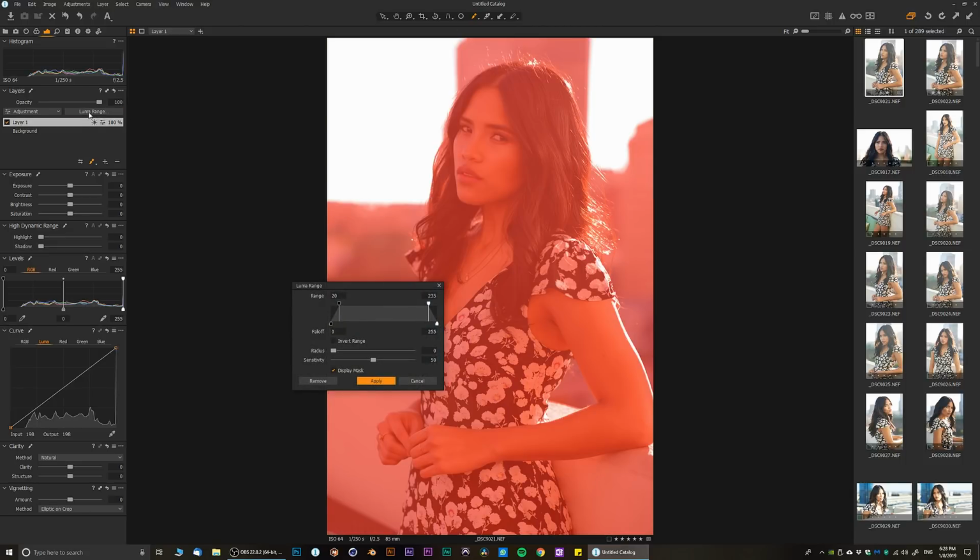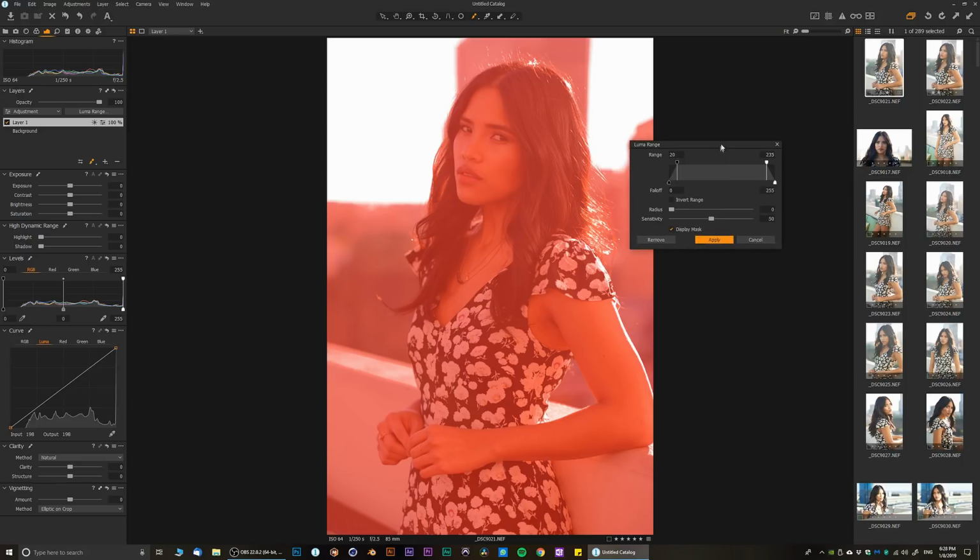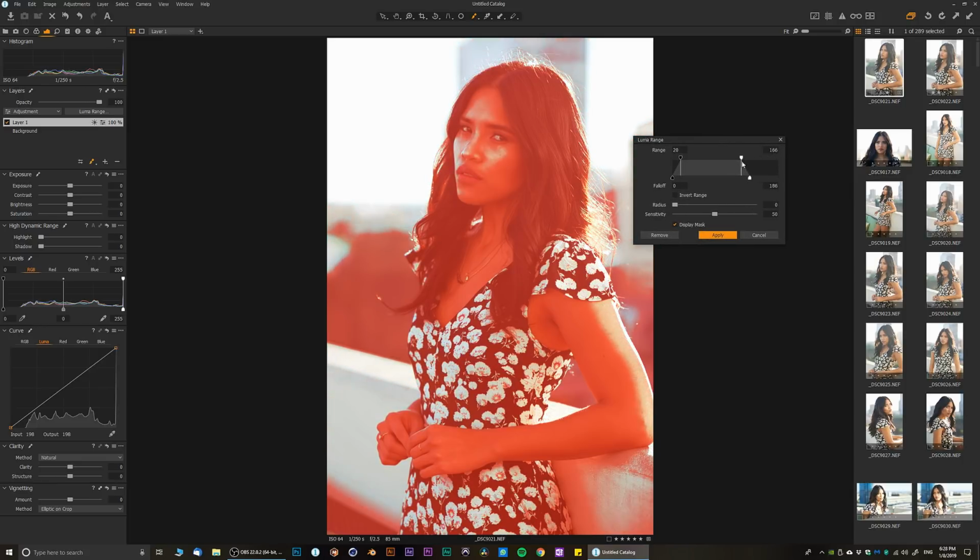Let's say we want to work on a certain brightness of the picture, a certain exposure. Let's say I only want to change highlights. So we have this little Luma Range over here. If we bring this thing down, we can see that little by little we're going into shadows. And this arrow over here, as well as in the shadows, is feathering how much feather you want to introduce in your selection.